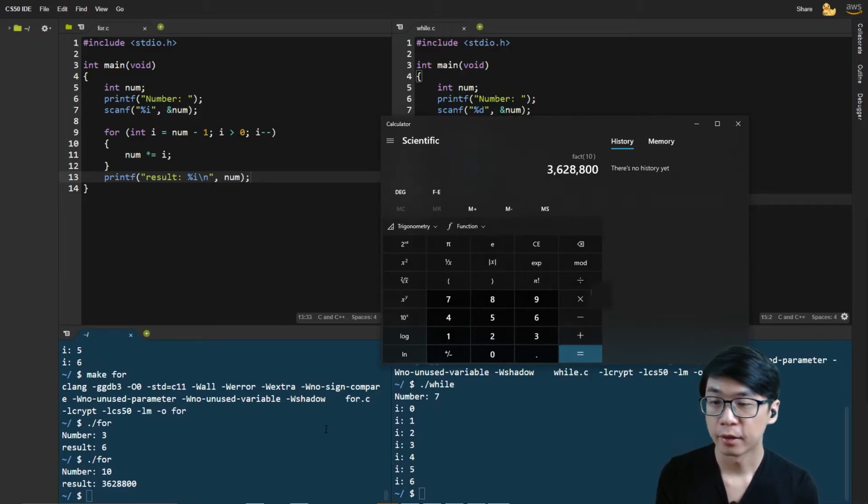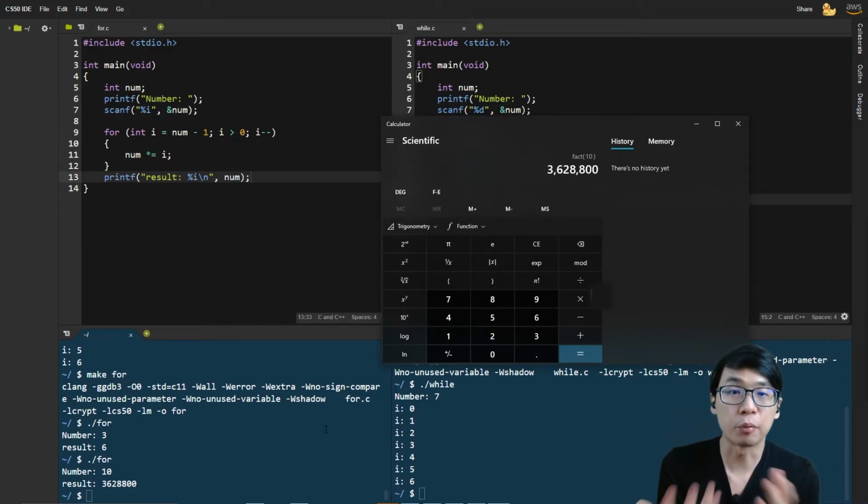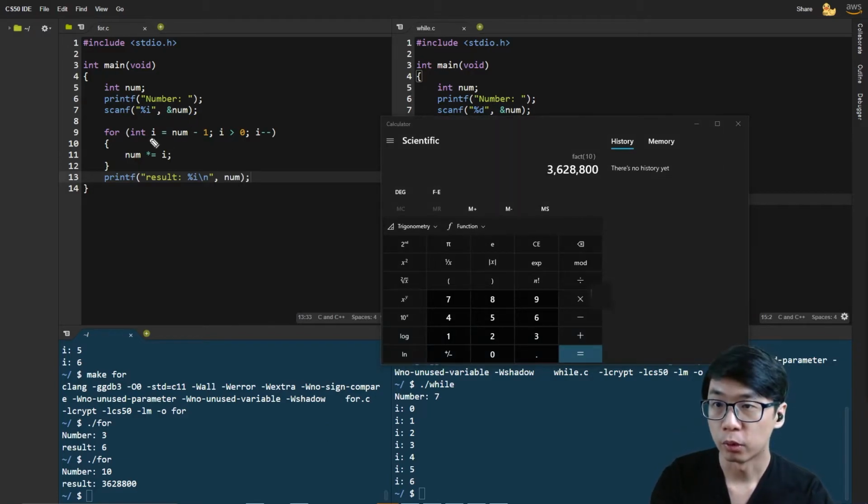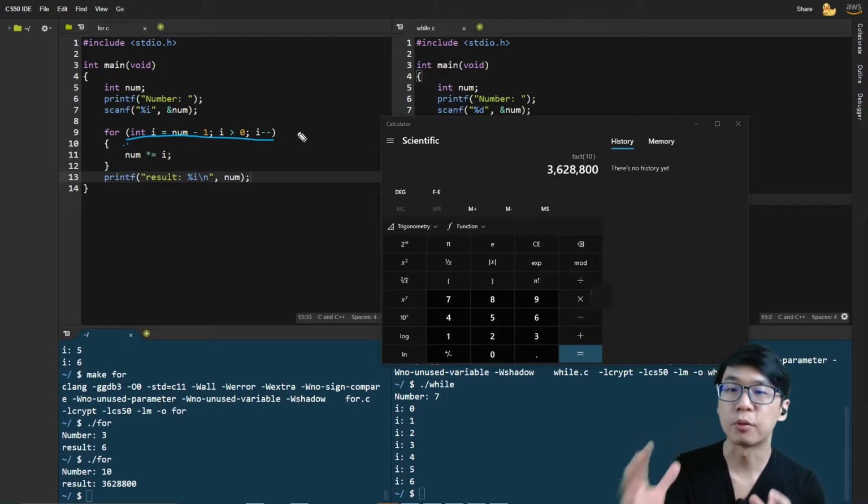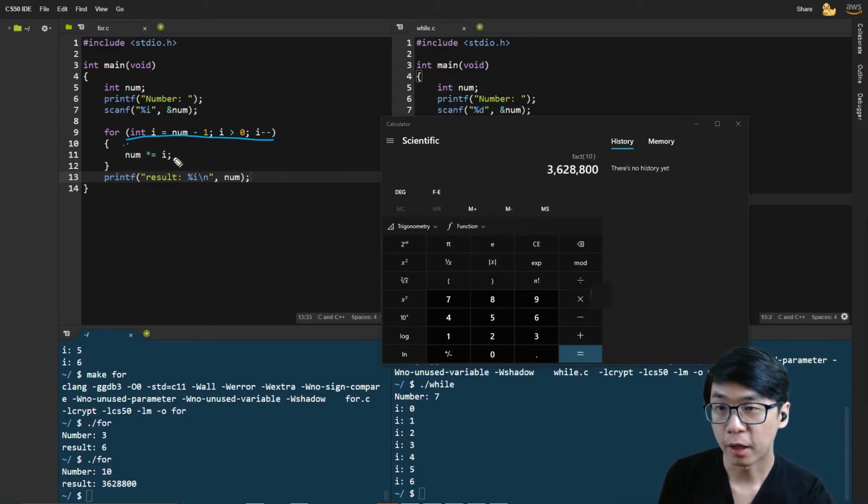So as you can see, every step will actually decrease in a predictable way. If that's the case, please use a for loop, because a for loop will enable you to read all the conditions easily. It will separate your main logic of how to repeat things from the logic of what you really want to do. This part is the logic of what I really want to do. We will separate that out, so it's easier for you to read the code.